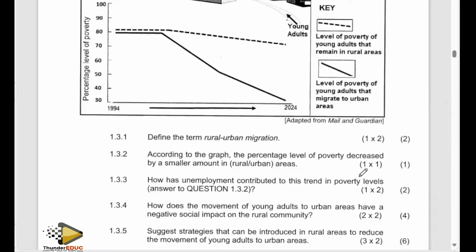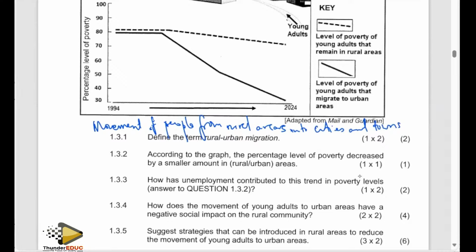That one is a concept, a geographical concept. You should define it in your own geographical sense as long as you are addressing the basic requirements of the concept. So basically, I would define it as referring to the movement, because there is migration here. Migration, we know, is the movement of people from the rural areas into cities and towns. That's basically the idea of rural-urban migration.